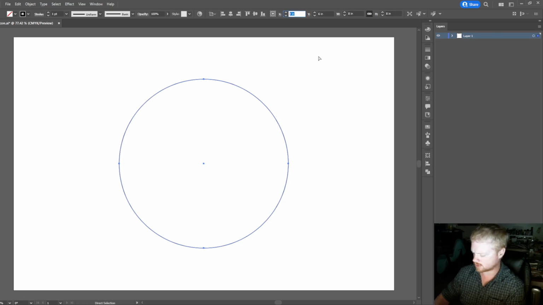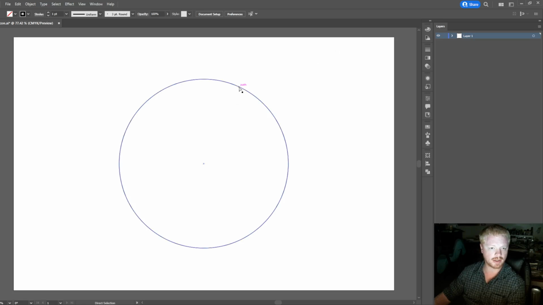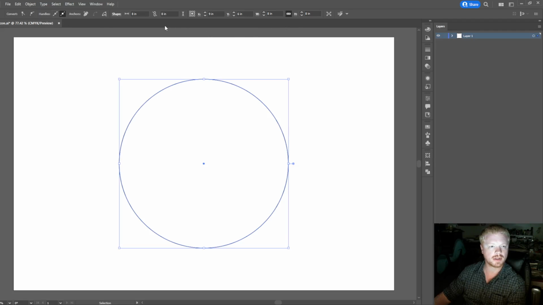Right, I want this one to be in the middle. So that's half and half, and all right, that's perfectly placed right there. So get rid of that middle point. All right. Here we go.